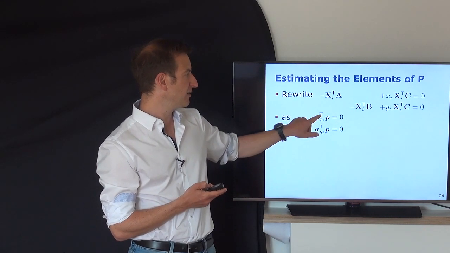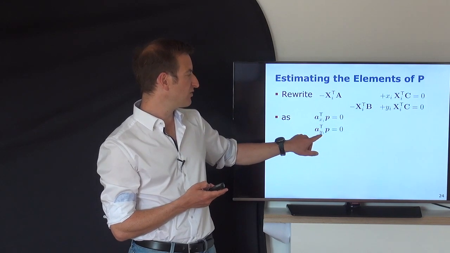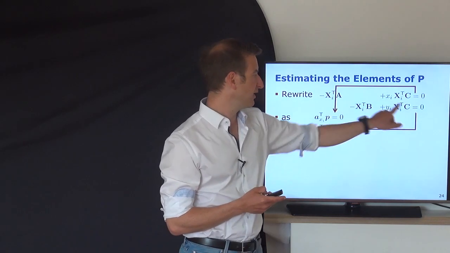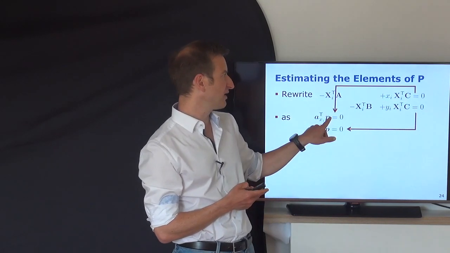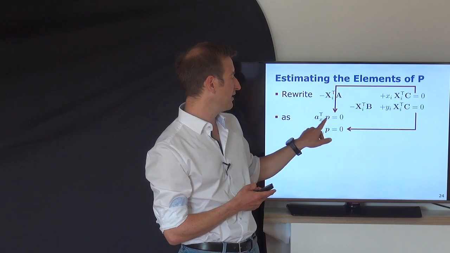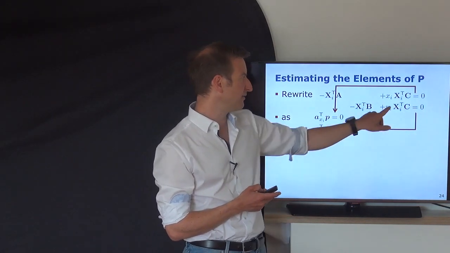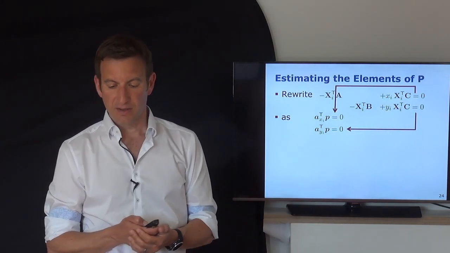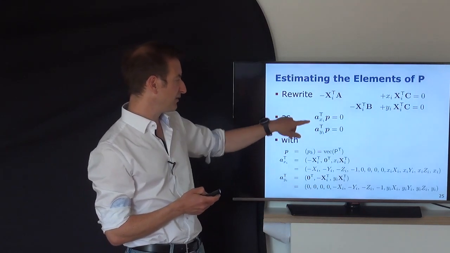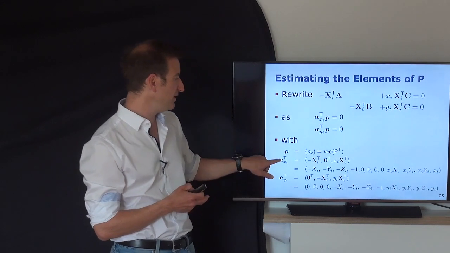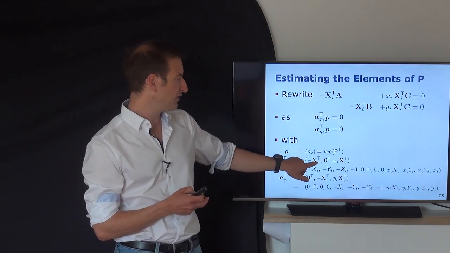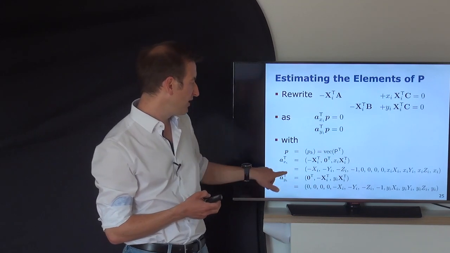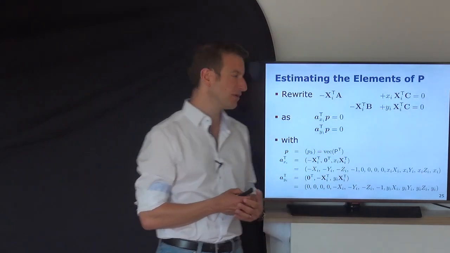into a coefficient vector A transposed for the x coordinates and A transposed for the y coordinates multiplied with my unknown parameters P. And so this equation results in this part, and this equation results in this part over here, because this holds the coefficients which depend on the xi, and here we have the coefficients which depend on the y component over here. And if you write this down like this, then P is my vectorized version of P. My A transpose X is simply minus Xi transpose, zero transpose, small xi times capital Xi transpose, which we can expand into a vector of this form.